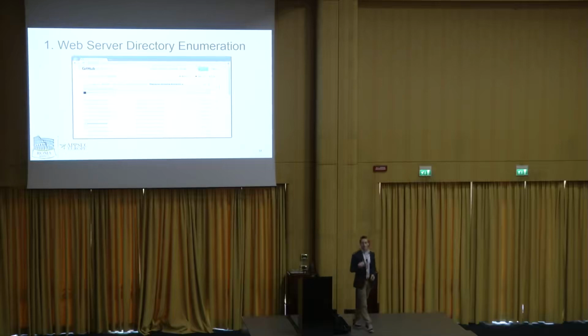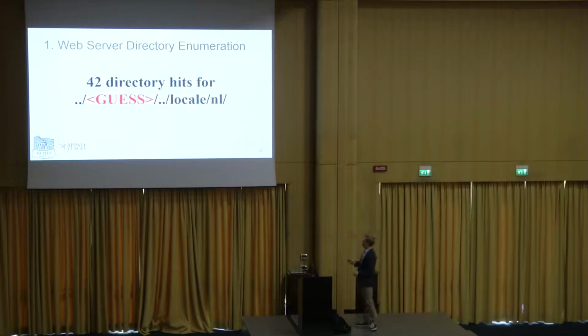And what I did also is I tried to brute force directory names from other directories. So I learned about locale from the documentation, so I started to brute force some others. I picked a word list of popular directory names from the FuzzDB project, which might be known to some of you. And I got not less than 42 hits.